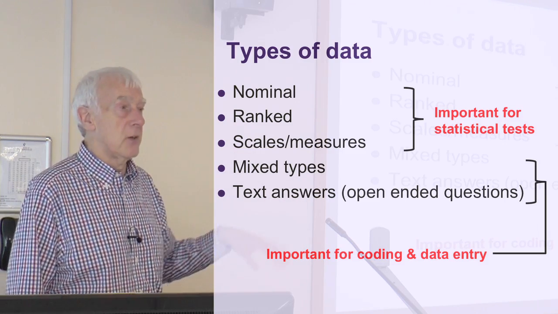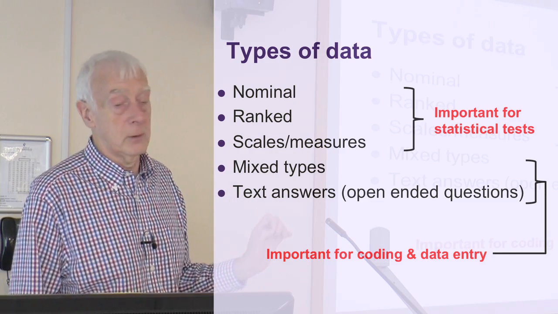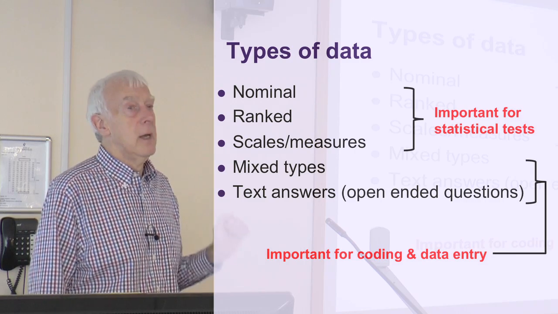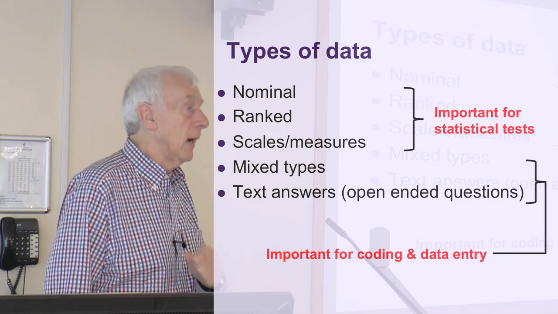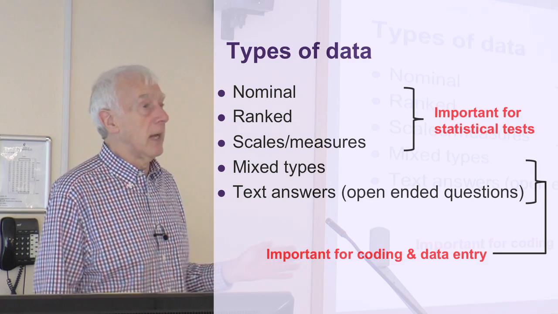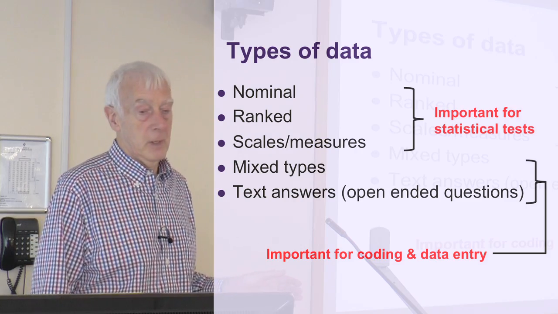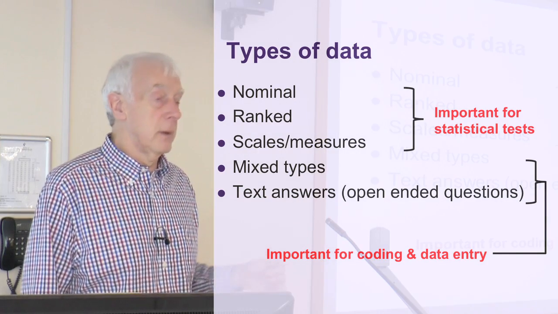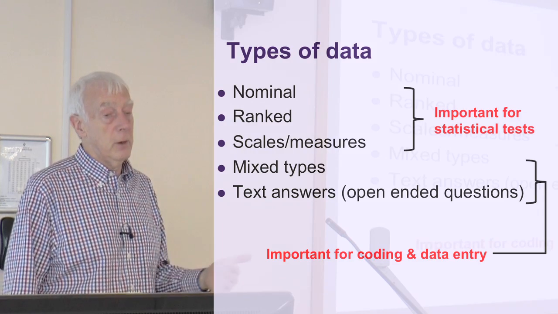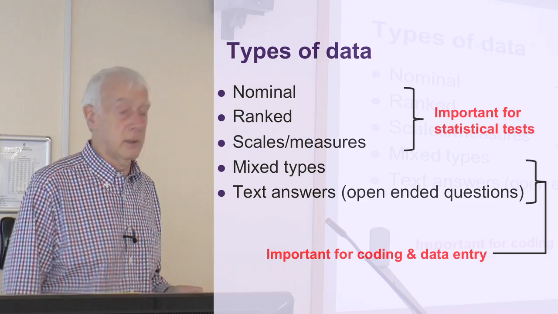If it's a text answer and that's all you want is the text answer, often they're longer answers too, then you keep it as text and it doesn't have a number and it's not classified. And what that means, of course, is you can't do anything with it other than read the answers. You can read the answers and gather them together, but if you want to do any statistics on it, you can't do that because it's text. So it kind of defeats the purpose, really, of this process. Actually, what I'll talk about later on is a way of converting some text answers into numbers, so you can actually count things and classify them.